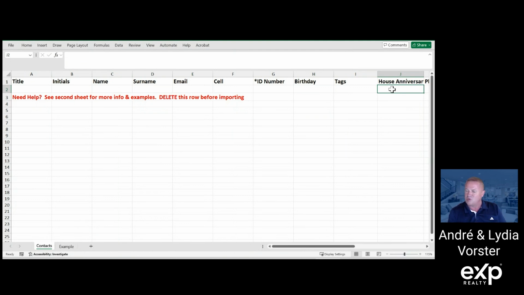It will also give you a reminder that these people's property was registered a year ago or two years ago, and you can even congratulate them on that. These are all contact points that help you to stay top of mind.